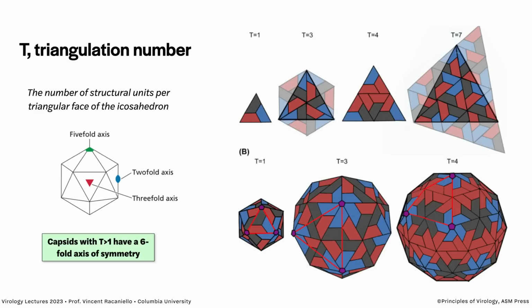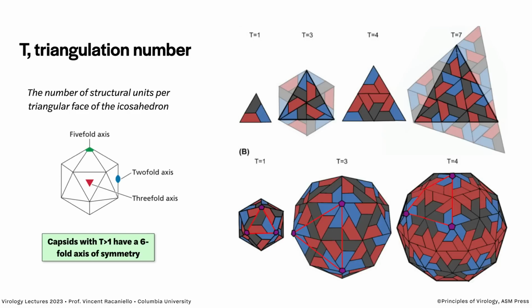Now, the reason I skip T equals 3 is because sometimes the structural unit overlaps from one face to another. So here on the T equals 3 in black, that is the triangular face. T equals 3 has 3 structural units within it, but they overlap from one face to another. So in a T equals 3, 3 structural units form the face, but they occur as 6 half units, right? So here's 1 half unit, a second, a third, a fourth, a fifth, and a 6th half unit. So it's a little tricky. That's why I went to T equals 4 first. But at T equals 3, 3 structural units form the face.